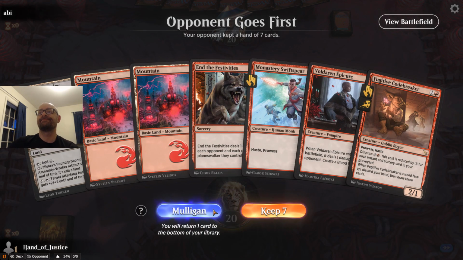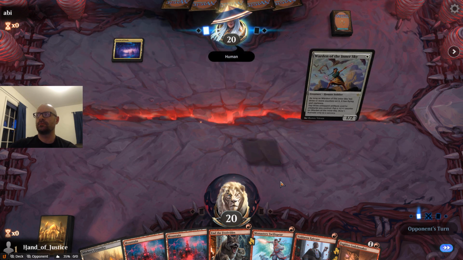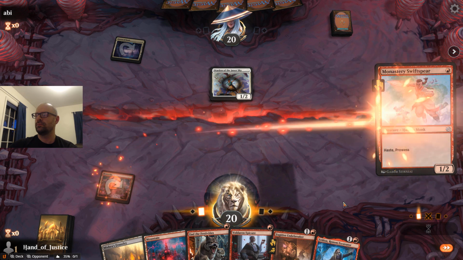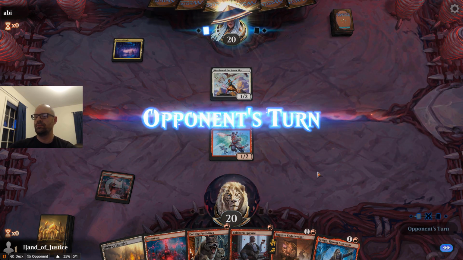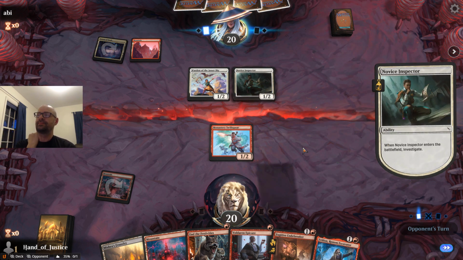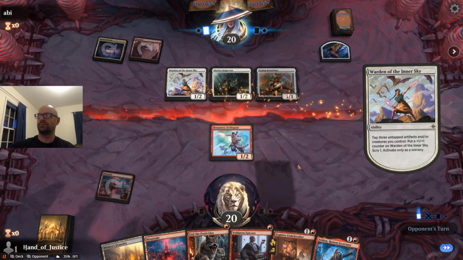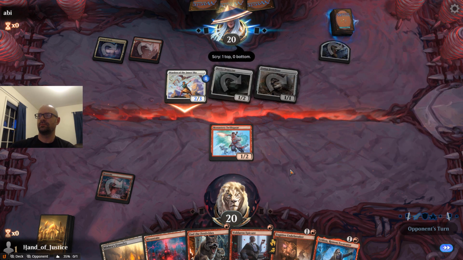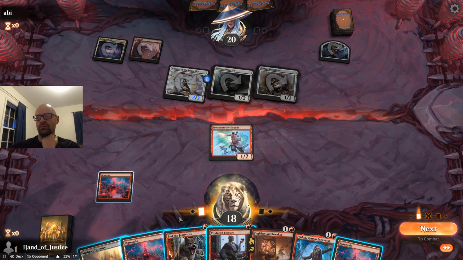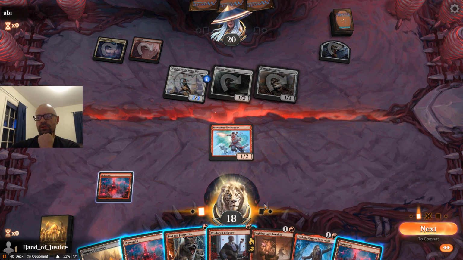Yeah, opening hand looks great. All right, another chance here against Boros Convoke. So question is, do we want to go for Codebreaker? I think we just want to go for Feldon here. There's a potential we could do this later.